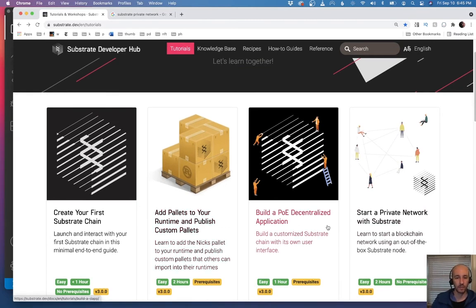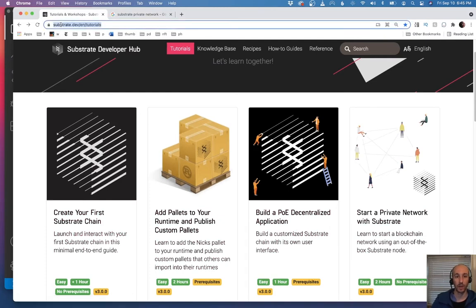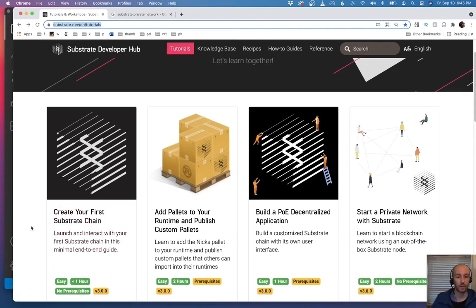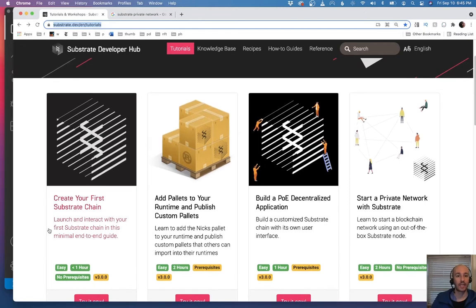So I've done some of these tutorials here at Substrate. And by the way, we're talking about the Polkadot blockchain network, or blockchain, chain, or network. And Substrate is this framework to build apps and chains and interact with the Polkadot main chain, or they also call it a relay chain.